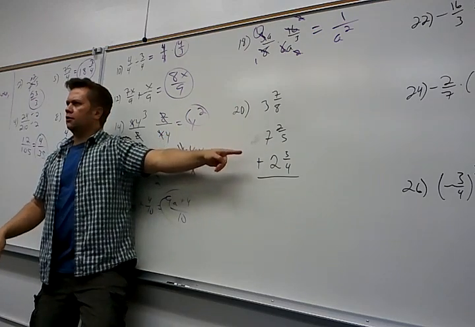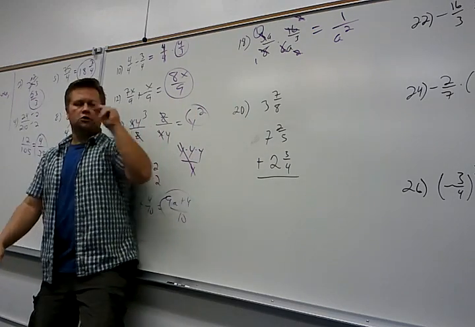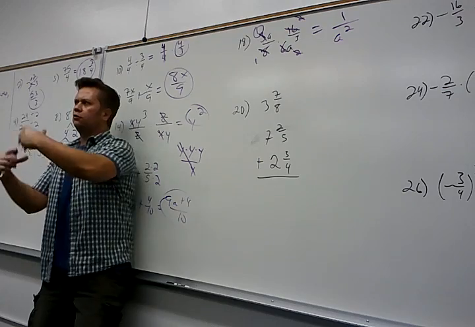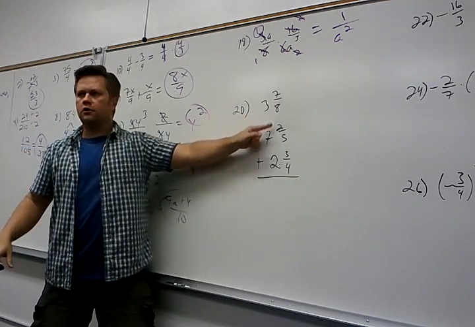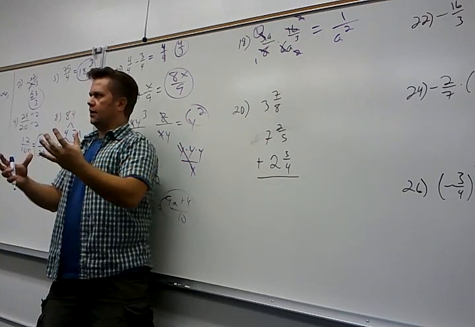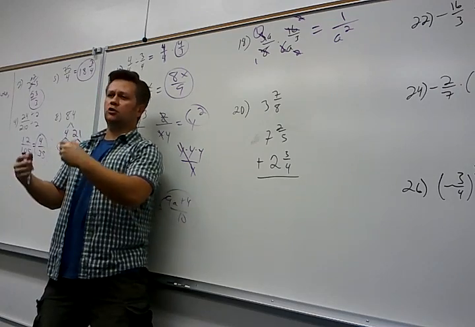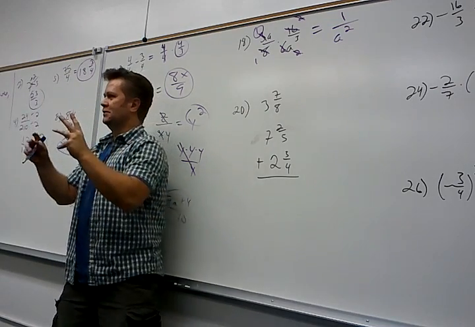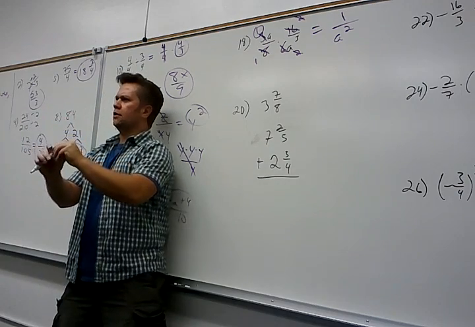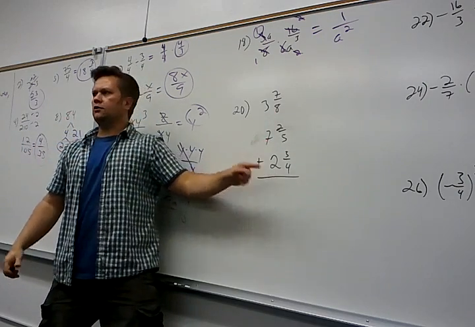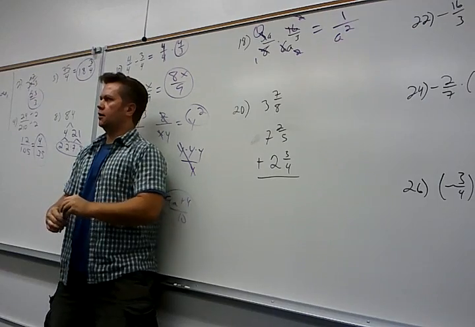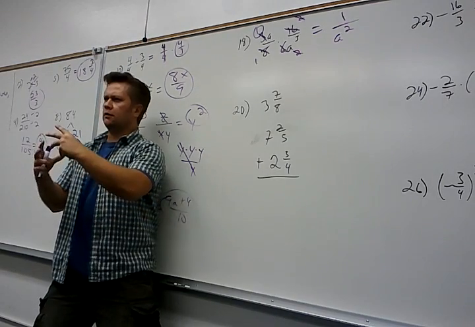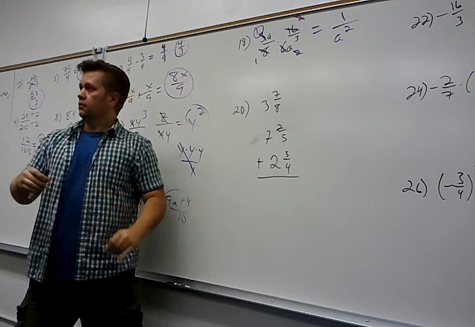20 was definitely one of the harder ones. There are 2 different ways to do this. If you're cool with overloading your mixed number and then adjusting at the end, you could end up with an answer like 12 and 81/40ths, for example. And then you know how to work with that, that's one thing. Or you can always make these into improper fractions and attack them from there. And I think most of us probably did that second way.